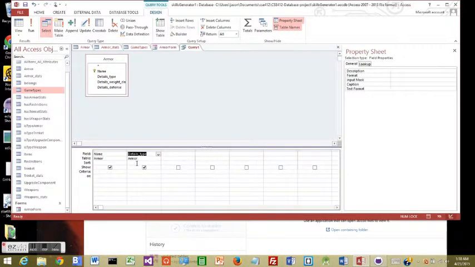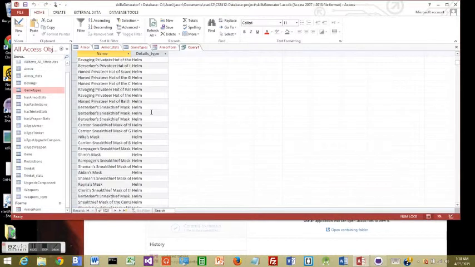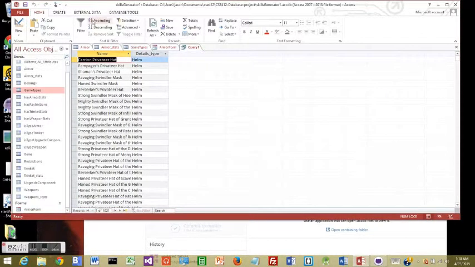So we would just go ahead and click on Armor Types. And in criteria, we can type in helm. And that's going to allow us to pull every type of helm off the armor table. Click on Run.